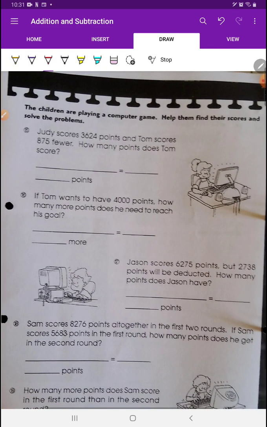All right, and then over here, just pay very careful attention to your questions. Find the key numbers, figure out if it's addition or subtraction, and then do the work. And always remember, if it's subtraction, the big number must be first.